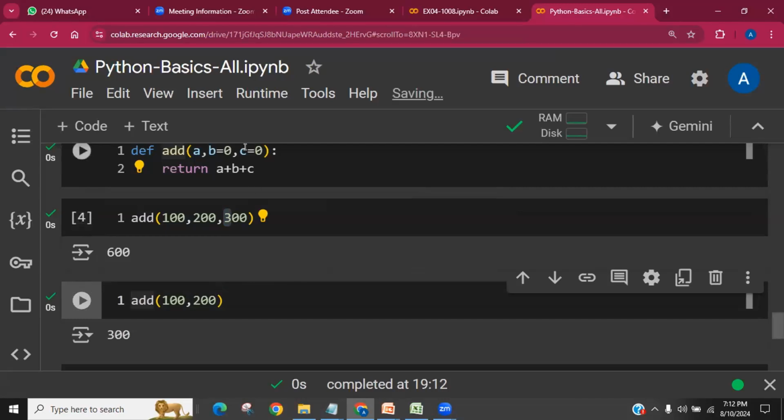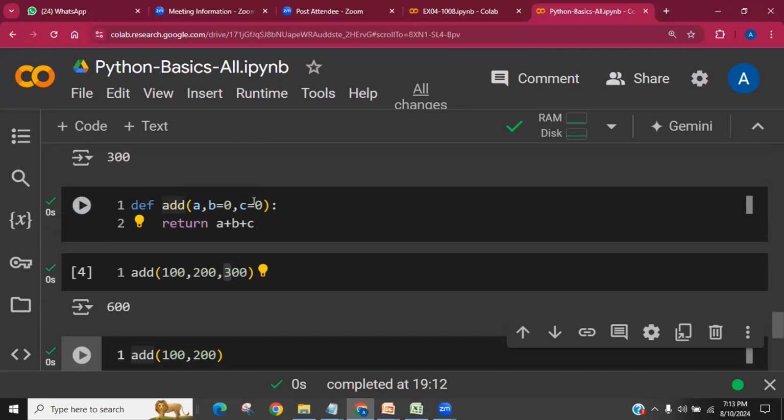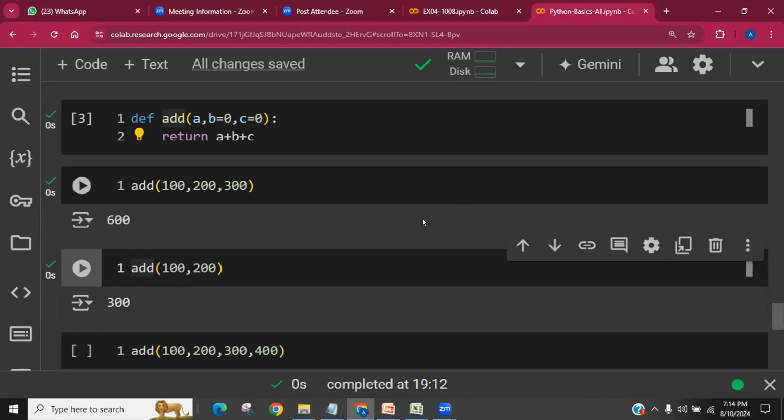If we don't default and we pass only 2, it will give an error. That's why we pass a default. We initialize a default, and the way to do that is in the definition itself, c equal to 0 right here when you define the parameter. You can try that. You got that?